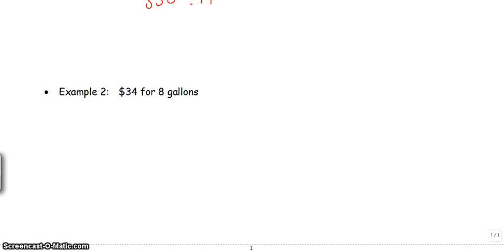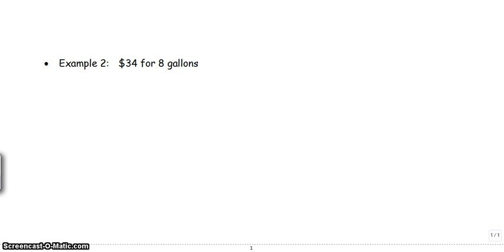Example 2 is when we're dealing with money, and again, we're going to go back to our shopping, and it's often easy to look at price only, but you have to look at just the price and the amount that's going to be there. So in this case, whatever item we're shopping for here costs $34 for 8 gallons of it. It's not very helpful if everything else that we're comparing it to is 10 gallons or 12 gallons or 6 gallons. So we want to get this down to a unit rate. It's going to be the money divided by gallons.